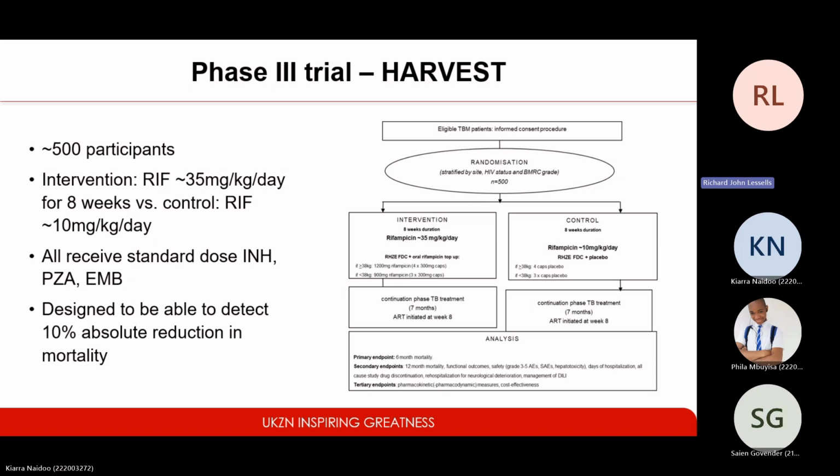So we've recruited now, we've just finished recruiting 500 participants. Not all here, so we've got about 120 participants in Durban, and then this trial's been happening in Indonesia and in Uganda, these countries that have been doing the previous research. And we're looking at whether it reduces mortality at 6 months. Okay? And so sometime next year, we're going to get an initial answer from the data to see whether it reduces mortality. Do you think it will?